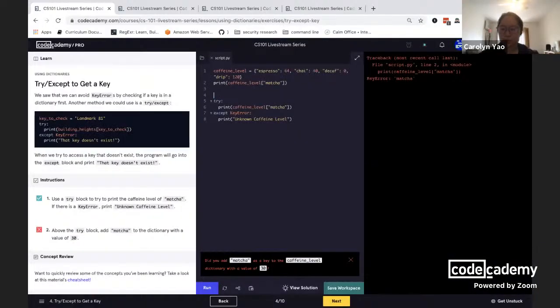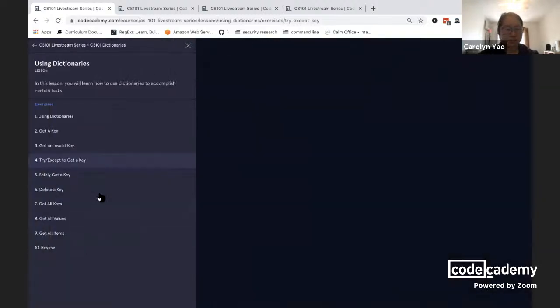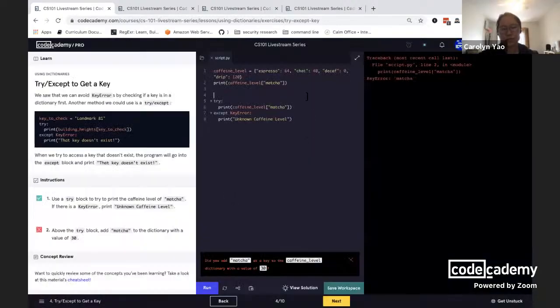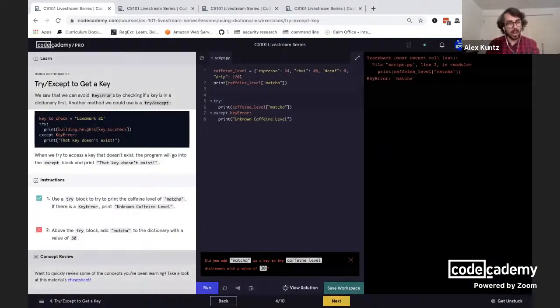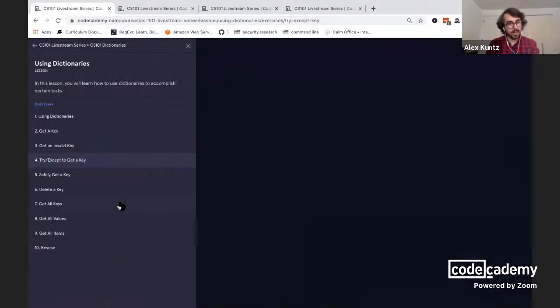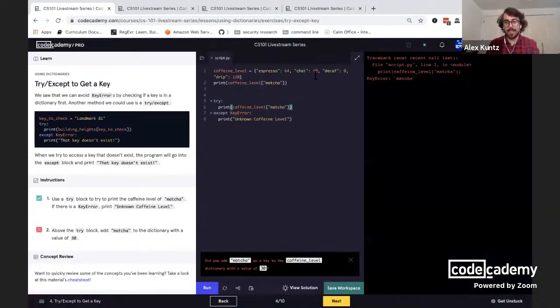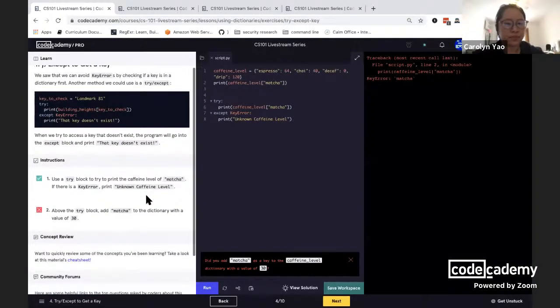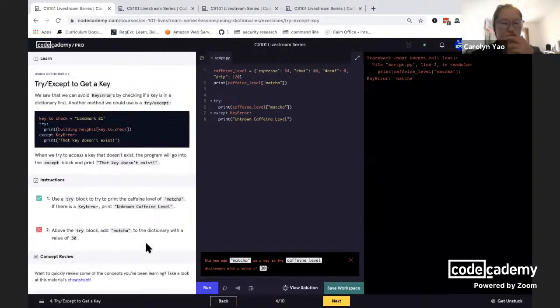I wonder if we want to. Well, we'll maybe have to get through some of these to do the code challenges later on. Yeah, but I think I want to get all the keys and then get all the values. Yeah, we definitely need get all values to do the code challenge. So let's try to get to that. Okay, cool. So above this block, you can actually add an entry so that it doesn't fail. Let's move on.